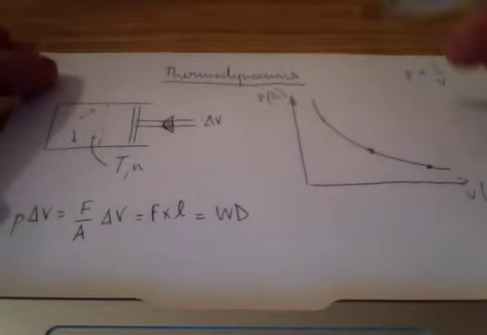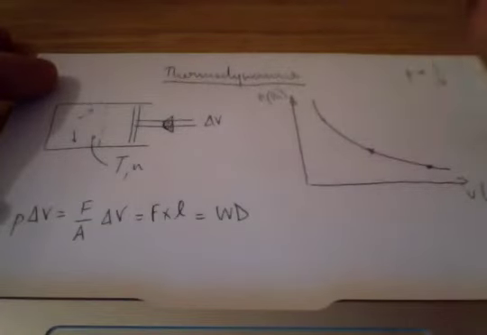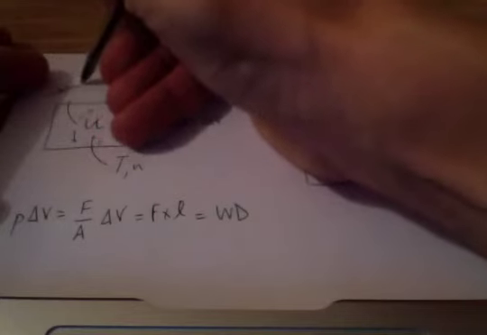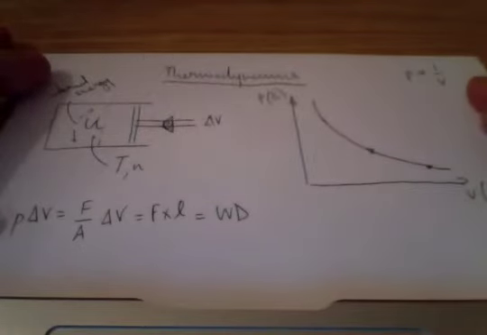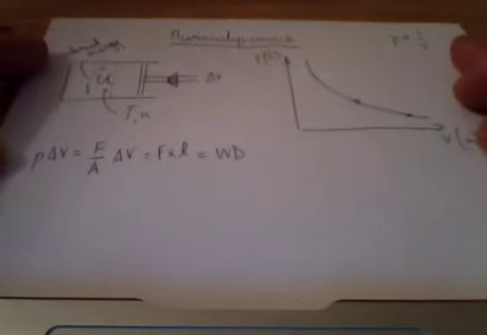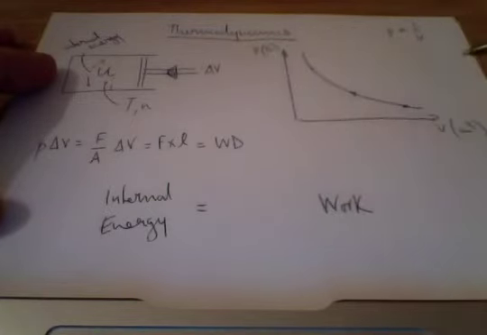Now, I'm sure you're all familiar that if you do this with a bike pump and you move back and forth, then the temperature of the gas increases. The internal energy of the gas, should we call it U? So U is the internal energy. It increases. So it's fair to say that the internal energy has an effect if we do work on the gas.